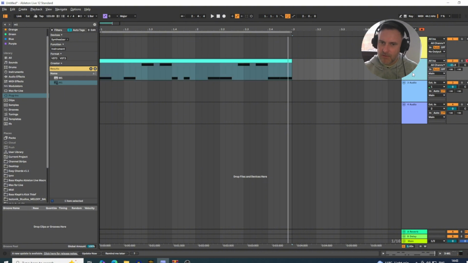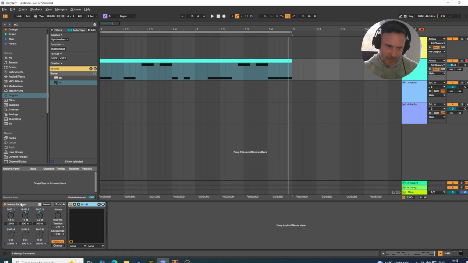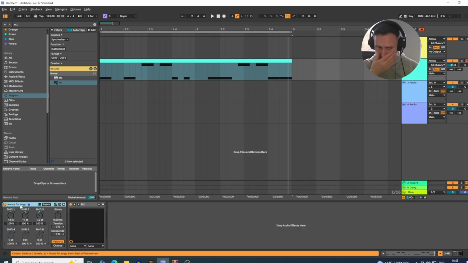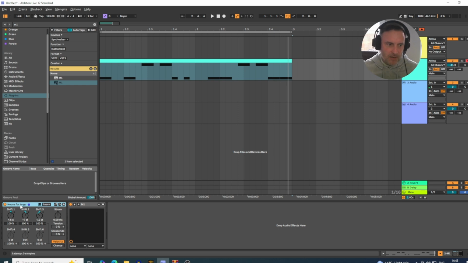But the purpose of the video is to show you how to get those notes. So obviously they're playing chords. If we look back down here in the corner, we can see that this MIDI chord generator is upping it by 3 semitones here, and 7 semitones here, and minus 12 semitones here. So when you play one note, that's what it's doing. It's taking the note that you're playing, shifting it up 3 semitones, 7 semitones, and down 1 octave as well.